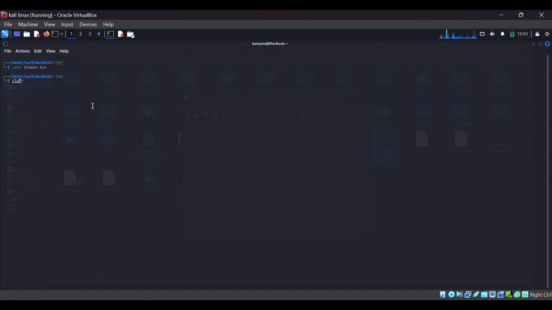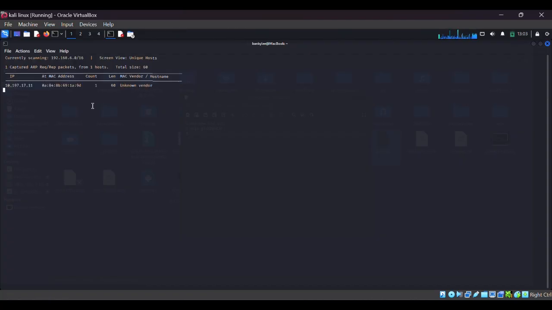If you want to look at people that are connected to your Wi-Fi, you can actually do this. Clear. Let's say I type sudo netdiscover. What sudo netdiscover actually does is look for IP addresses that connect to your network. Let's say 5 or 6 people connect to your Wi-Fi. All of them are going to appear here on the screen. Take a look at it. This IP address is connected to my Wi-Fi, that is why it appears here.